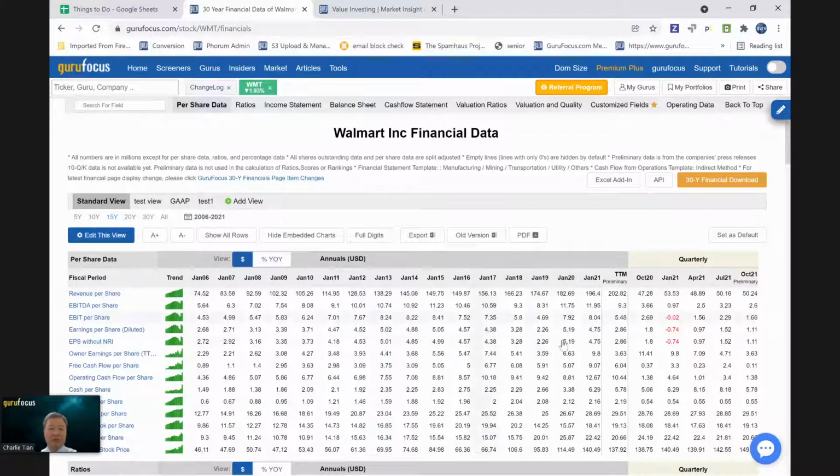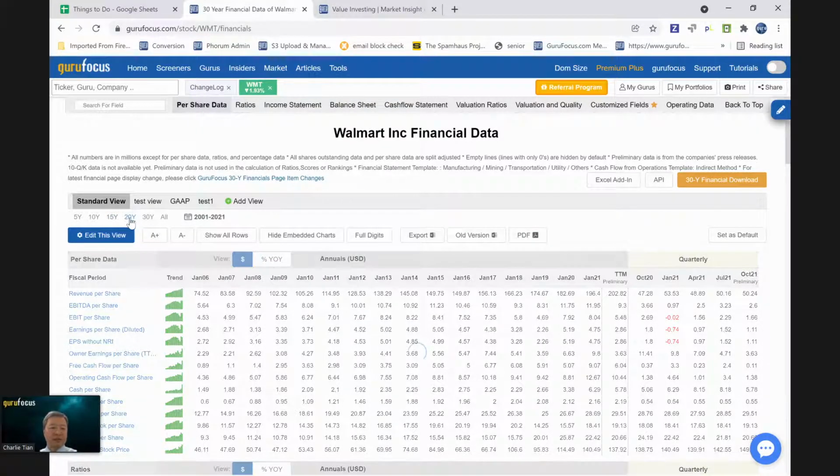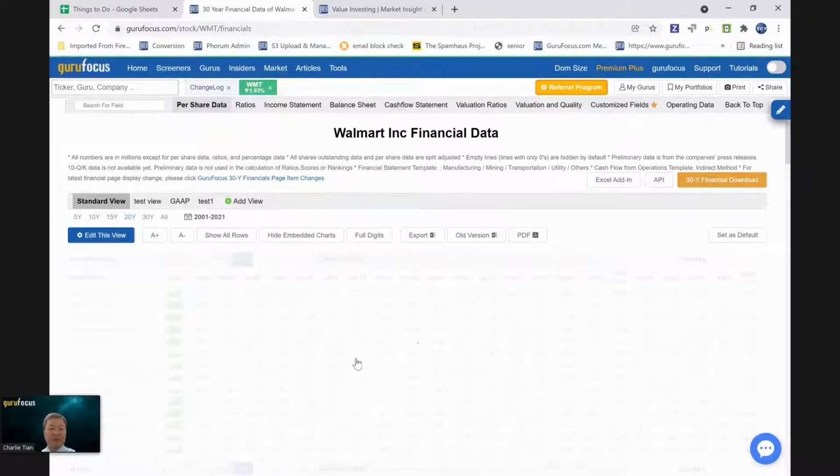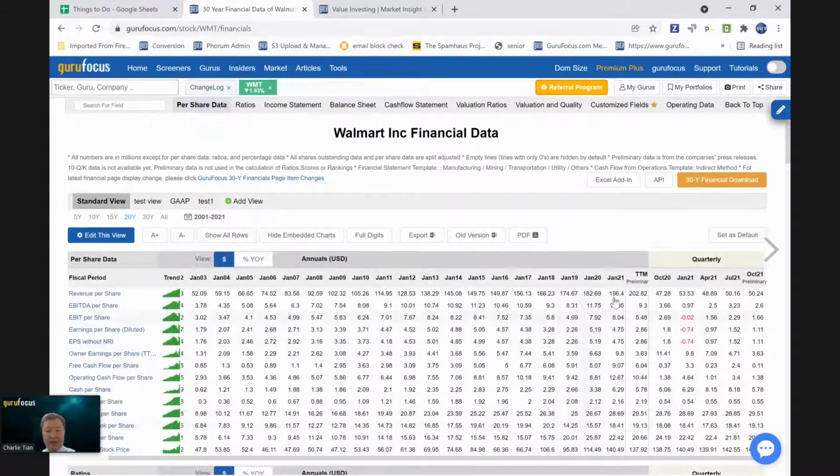For instance, now we're displaying 10, 15 years. And you can click on this 20-year. It will display the 20-year history for you, and it loads a little bit. And the latest years always appear, and the trend chart is changed to 20 years.